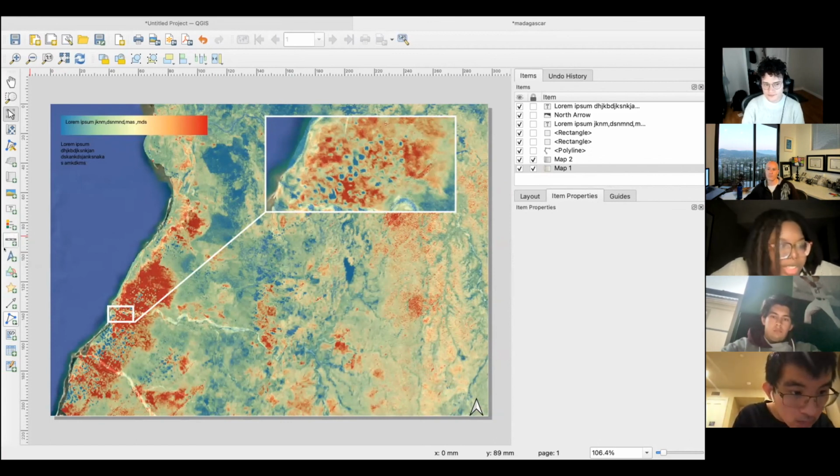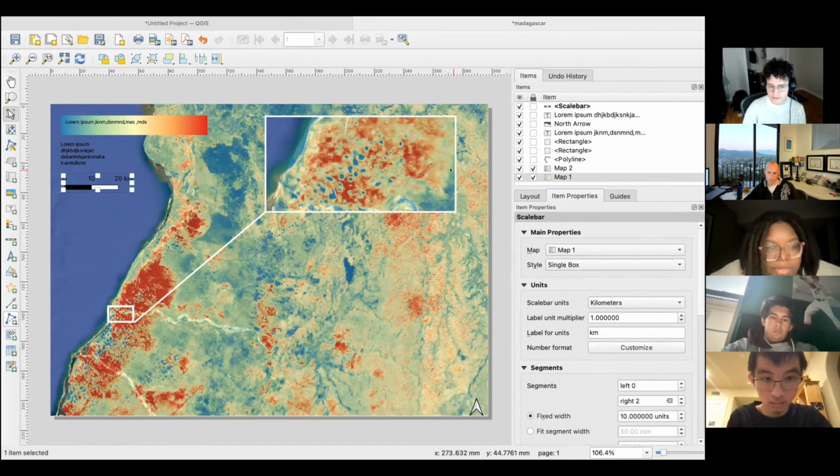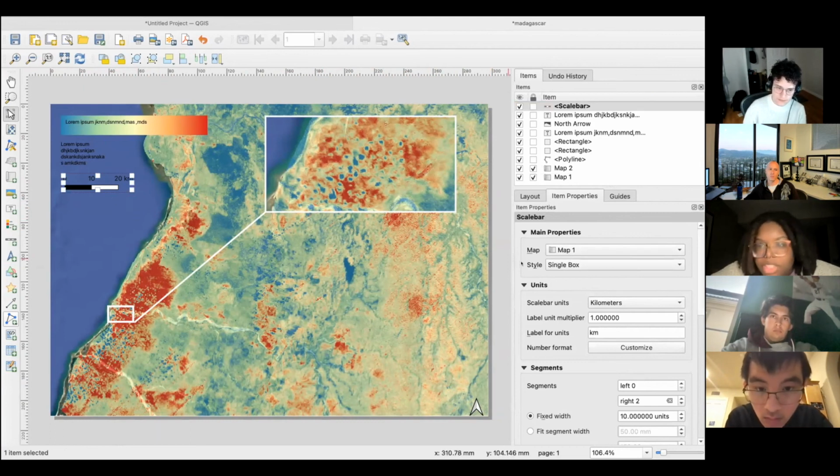So you go on the tools, once again right here, add scale bar, and you can add it right here just so it's clear. And something to make sure of is if you have multiple maps. We have two maps, the main big map and the inset map, and those are obviously of two different scales. So you can see on item properties for my scale bar right here that this is attached to map 1, so my bigger map.